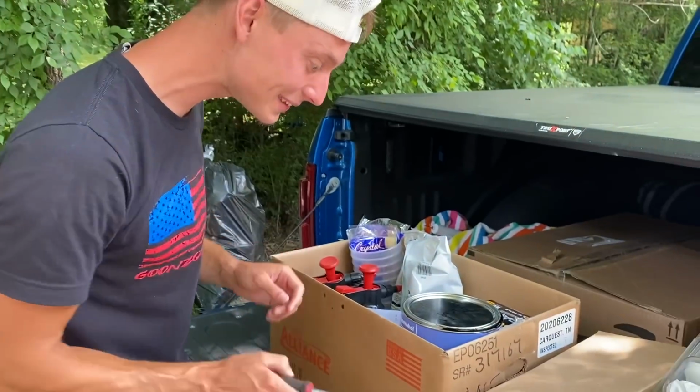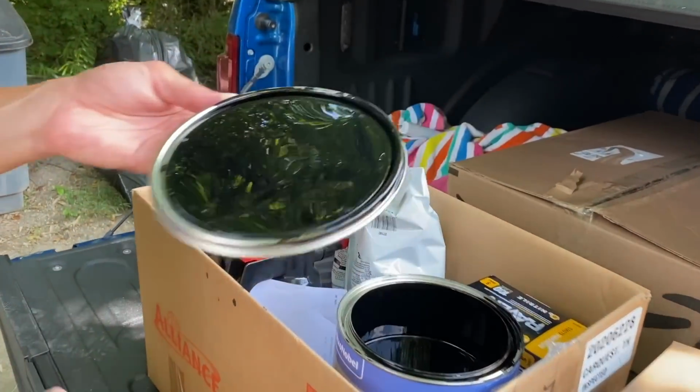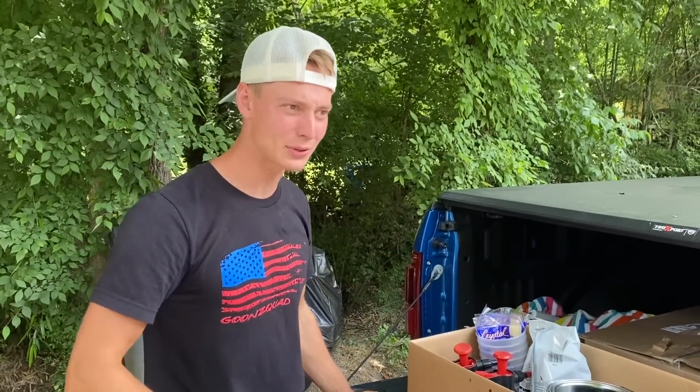And of course mainly we got our paint right here, which we already cracked open just to check it out. This is called jet black, and look at that, dude. It is solid, man. So that is the most important thing, and that's why we're probably going to be able to paint these parts off of the car. That's the main reason why we're able to do this, and we're basically going to take all these body panels and hang them by metal wire, spray the fronts to backs, and get 360 degrees around it.